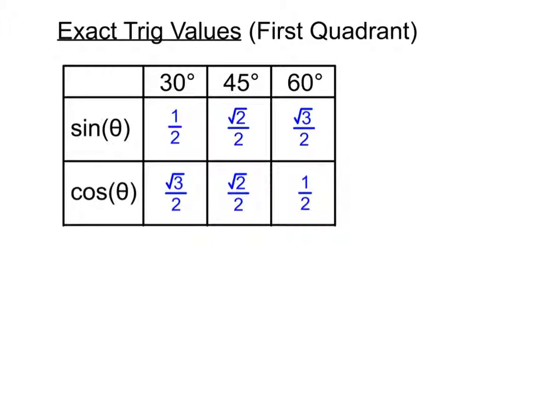Tomorrow we're going to be adding a whole nother layer to this. We're going to be extending our angles out throughout the whole circle. And we are going to fill in the sine and the cosine values for the entire circle in these various increments. And we're going to have them memorized by the end of class tomorrow. For now, just write down this table, because basically everything that we do tomorrow, it's all based on this anyway.